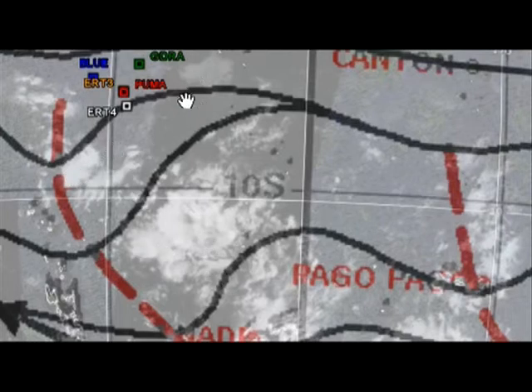What the fleet is hoping to do is sail down the eastern side of this trough and take advantage of the more northeasterly winds — more reaching or even running conditions — down the eastern side of this trough line. In addition, over the next few days there is a chance that a small low pressure area may develop just to the southwest, which could further accelerate the fleet to the south.